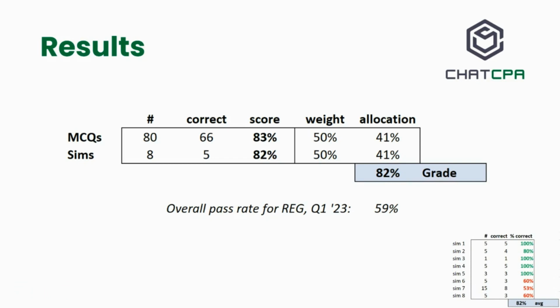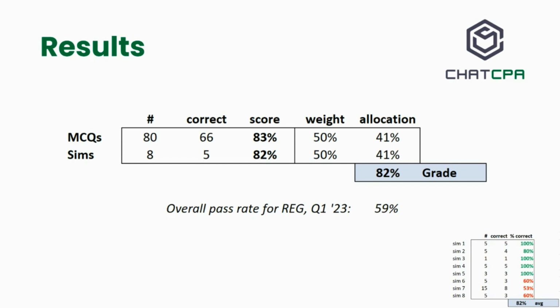Okay, so good news. ChatCPA not only passed, it scored an 82. It had no trouble deciding which option was best for any of the fact patterns that it was presented with. But if there's one area I noticed a slight dip in performance, it was probably on the mathematical calculations. For this section, that's not too concerning. But for something like FAR or BEC, I'll probably try a different technique of prompting called ReAct. And I'll explain what that is in those videos coming in a week or two.